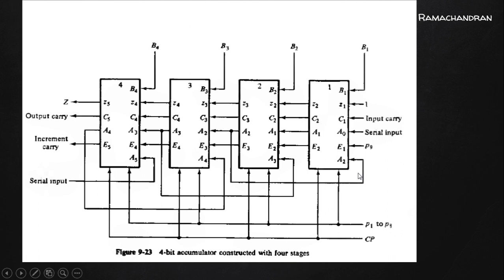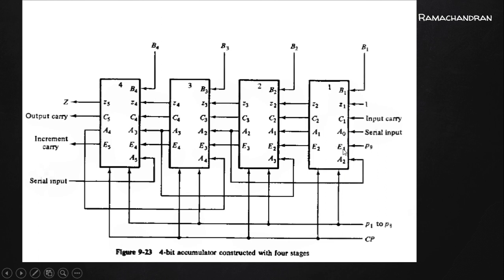Okay, and for this increment operation, we need to provide a control variable, that is P9 equal to 1, which is directly provided to the LSB stage, because both J and K values need to be 1 in order to perform the complement operation in every clock pulse. That complement operation always takes place in the first stage in case of our increment operation. So this P9 control variable is directly given to our first stage.